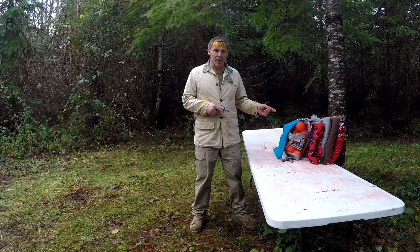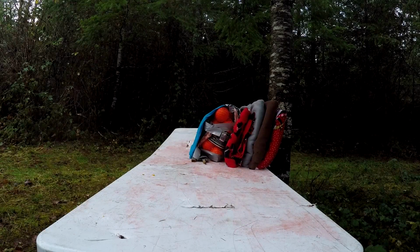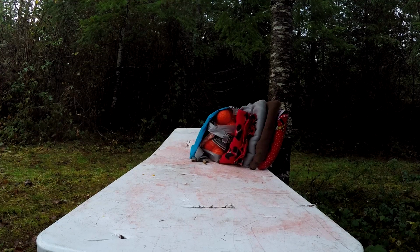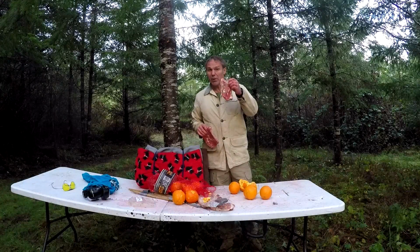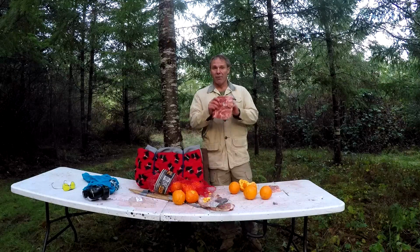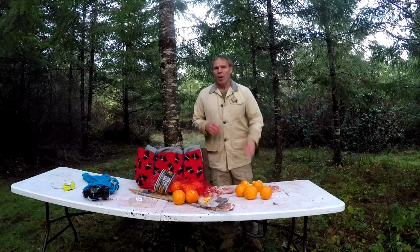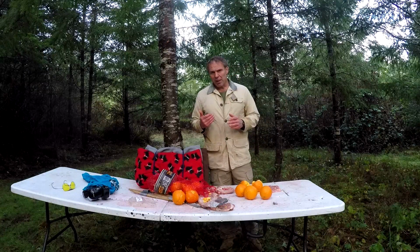Now we've got a new meat target set up, and I'll shoot from 7 yards with our Buffalo Bore .38 Special plus P 158 grain semi-wadcutter hollow point. Now with the Buffalo Bore ammunition, we see bigger holes in our pork chop pectoral, very big holes in our ribs, quite a bit of damage to our orange lung tissue. All 3 projectiles achieved 100% penetration, and they were all stopped by about the 10th layer of fleece. And so we're seeing quite a bit more damage.